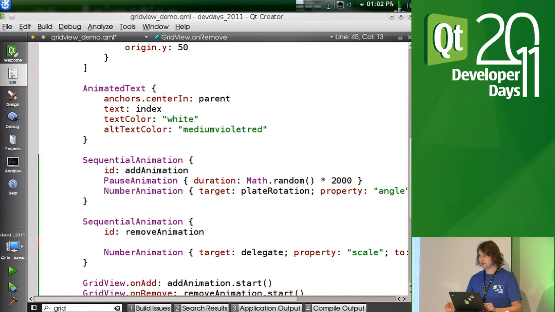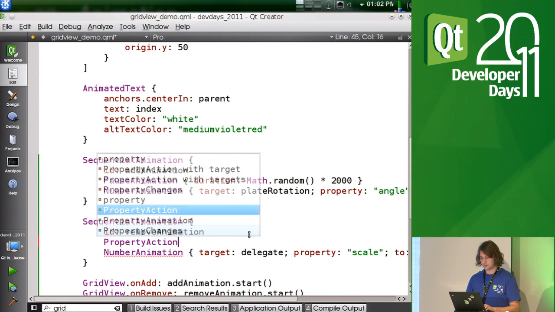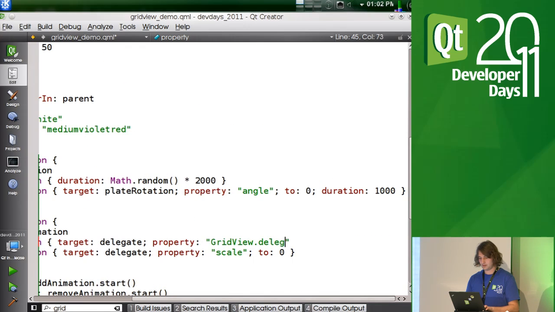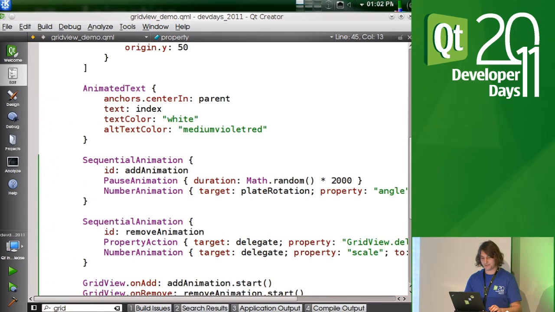So I'm already in a sequential animation group, so I do a property action. The target is the GridView itself, which is actually root. And the property is, oh sorry, I think it's the delegate. We'll see, because it's an attached property. Have to look up in the help as well.